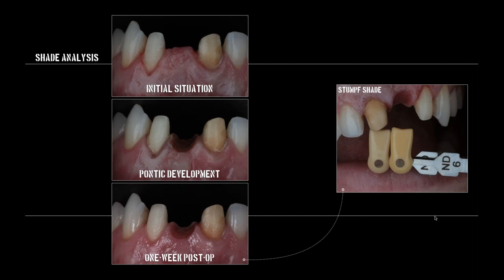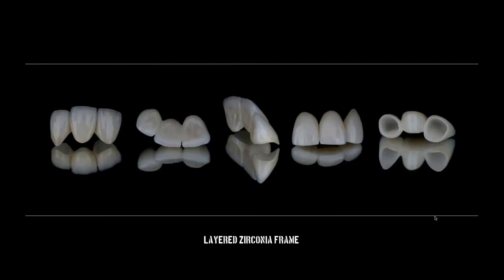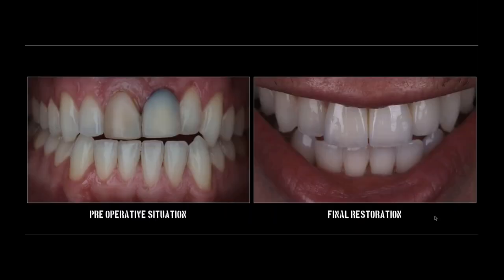Here's the layered zirconia frame that Lucas and I did — I think this was HT white, a very strong ceramic frame. Here's the final result — it came out looking pretty nice. I was unable to get a final photo with the lips retracted. This was one of our patients in Maine — many patients come in and then migrate to Florida or elsewhere. This was on the day of delivery, patient still a little bit numb. Wanted to have him come back a couple weeks later, never saw the guy again. I'm a big fan of the retracted view for documentation — unfortunately I didn't have it on this one.